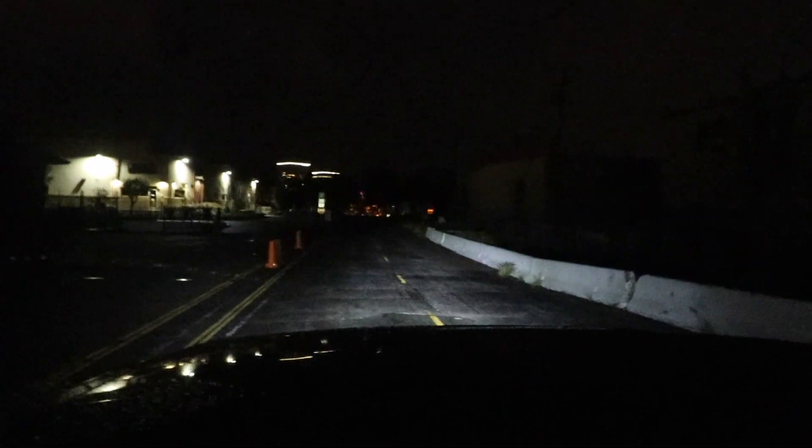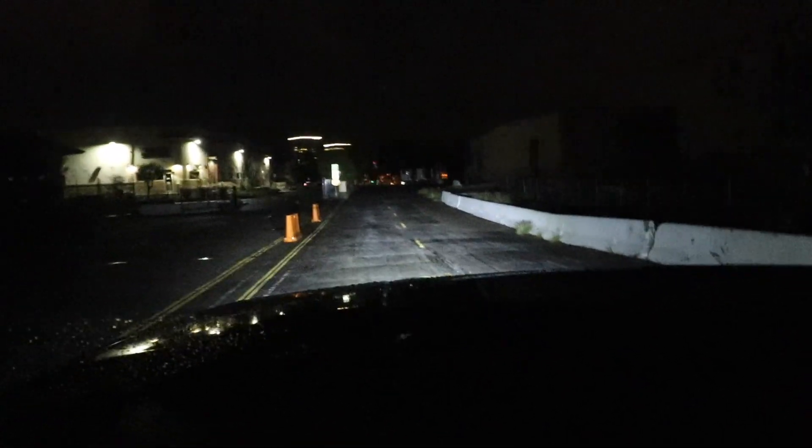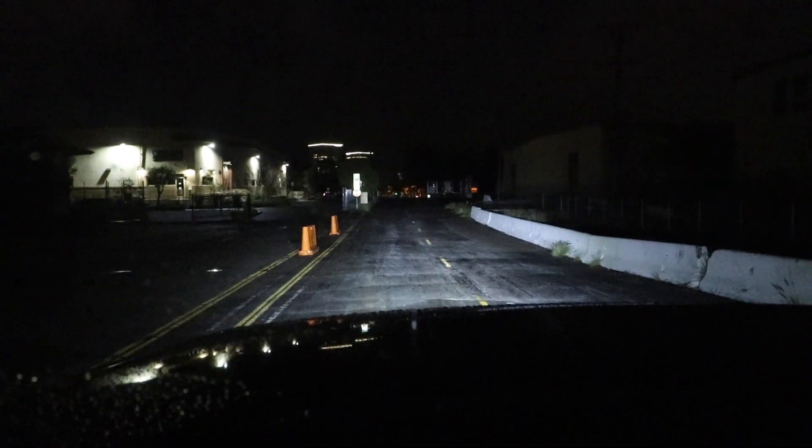We're on probably the darkest road I could find in the immediate area. There's with the lights off — and that's with them on. Pretty good, I'd say. There's the brights — definitely travels pretty far. You probably can't tell too well on camera, but with them on I can see stuff lit up like a quarter mile away, which is really cool. That's low beams. There's the high beams. Pretty impressive.